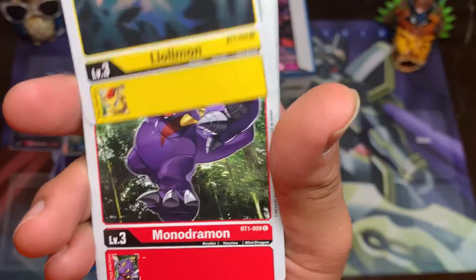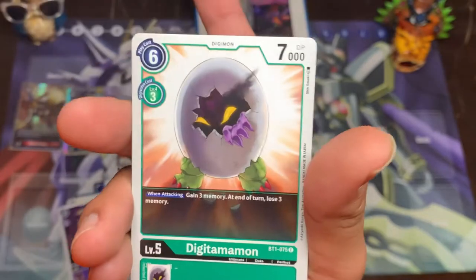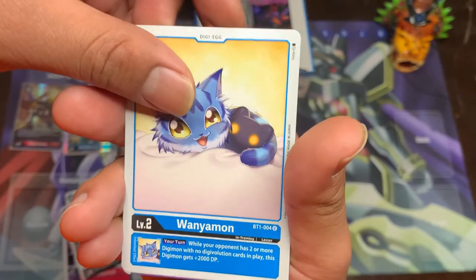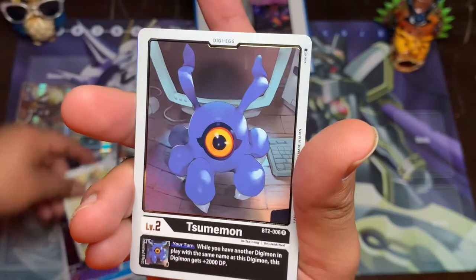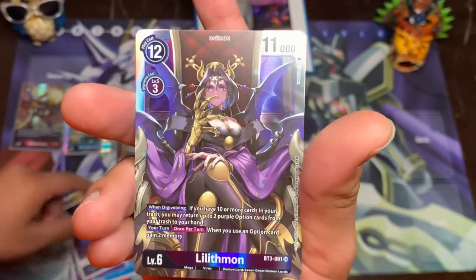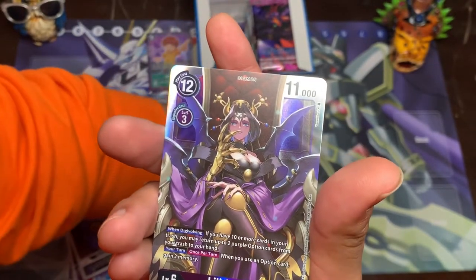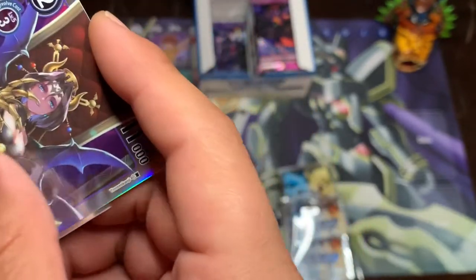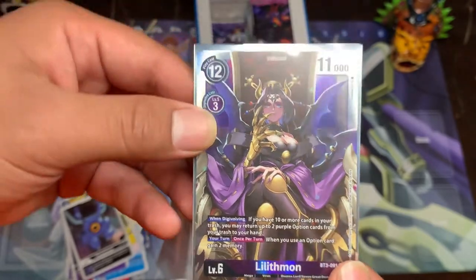Vinova Blast, Leolumon, Monodramon, Impmon, Gravity Crush, Digitalmon, Metal Greymon, Wanyamon, okay, Miotismon, Peterdramon, Sumemon. Nice, look at that, we got Lilithmon, nice. I heard this one's a really good card. Man, that looks nice. Look at that. So evil. But nice in the sleeve. It's beautiful. Look at that. Beautiful, nice.